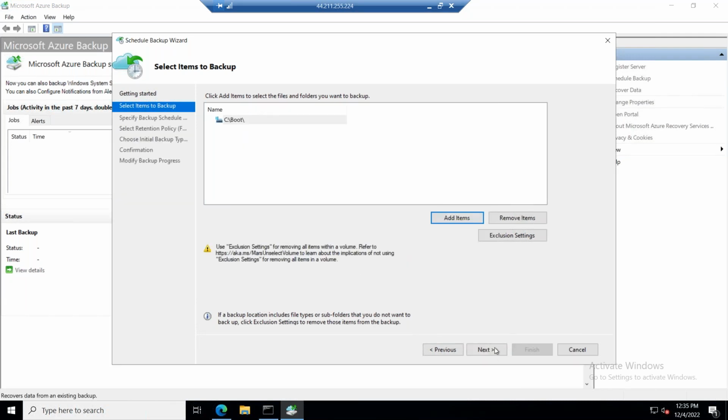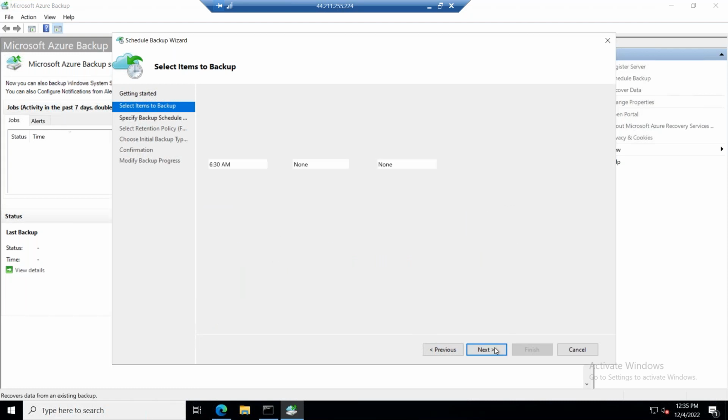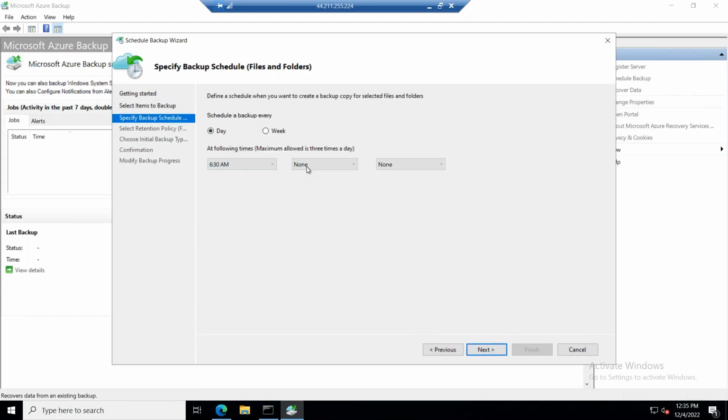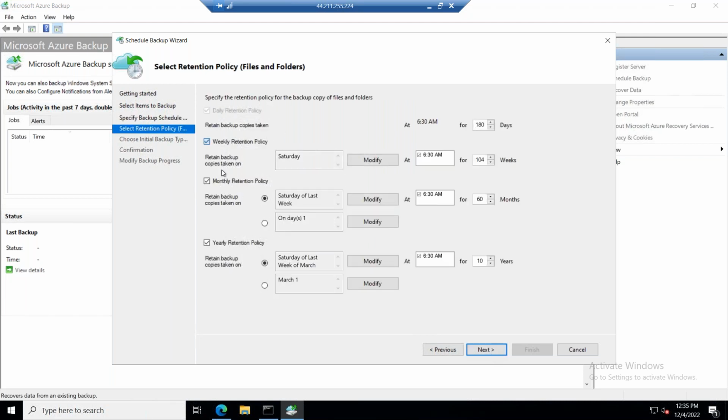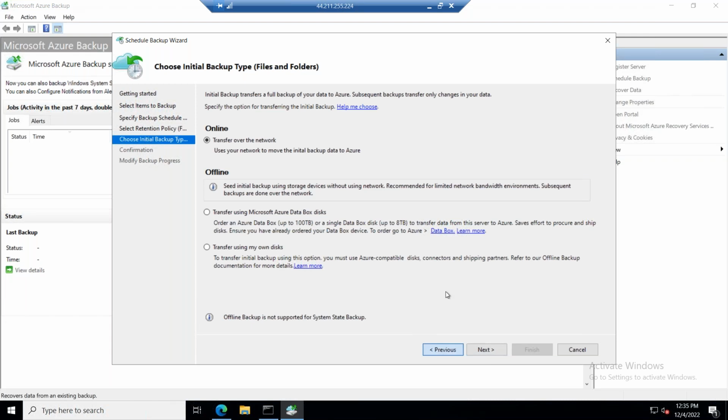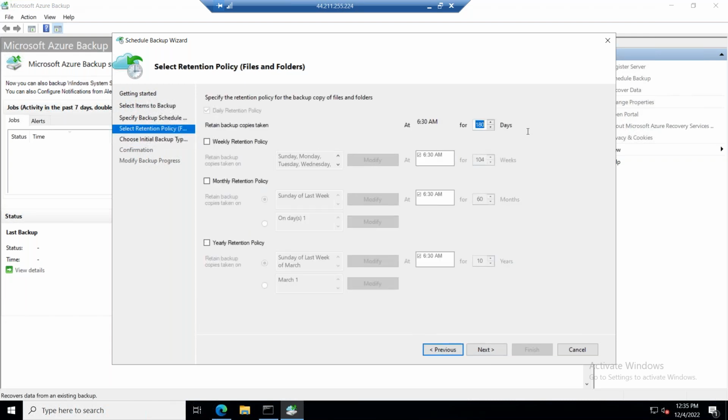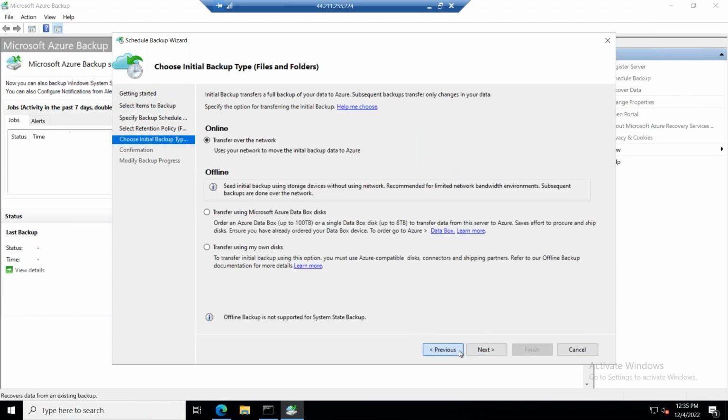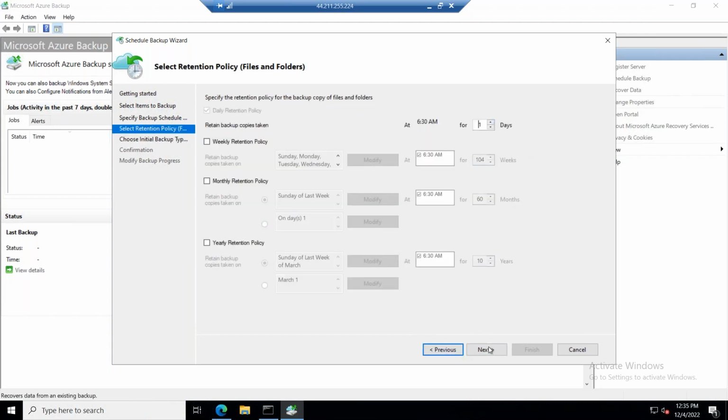I mean, just for a sample, nothing to worry about. So you have three options. We saw that yesterday, and I'll just ignore the other ones, weekly, monthly, yearly backups. I'll have it only for a few days, otherwise it will not allow us to delete the content. I'll have the retention only for one day, but automatically it will change to 7 because the minimum is 7 actually. See, if I go back, so it's allowing it.